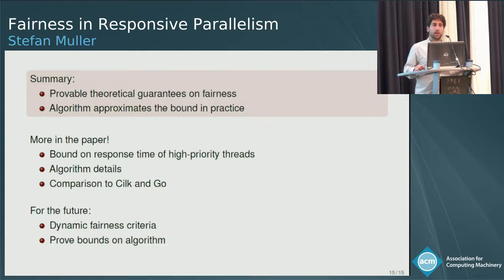And also, I said that we made a couple of changes in the algorithm from the theory for practical considerations. So the bounds that we have in theory don't necessarily apply to the algorithm, and we'd love to actually prove that those bounds are at least approximated by the algorithm in practice.